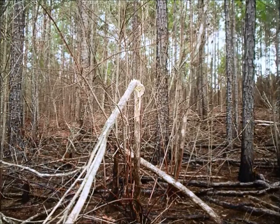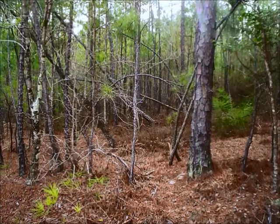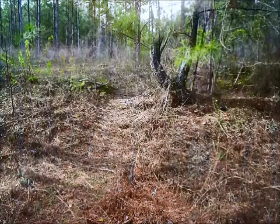Okay, now this is a broken tree. If you'll notice, you can tell it was twisted and broken. This was in an area where the woods had been burned off a while back, as you can see on the ground. But it was just this one tree that was broken. In the background here are a lot of bent trees, and in the foreground it looks like a couple have been pushed over next to the other 2 pine trees there. And the big pine tree on the right, you can see 2 limbs have been laid up against it.